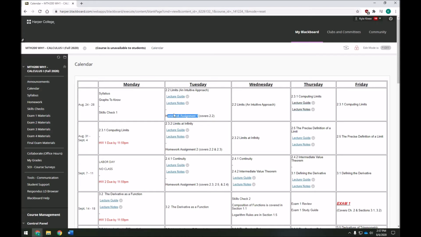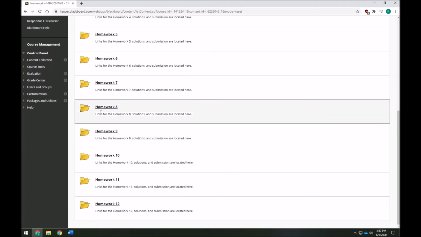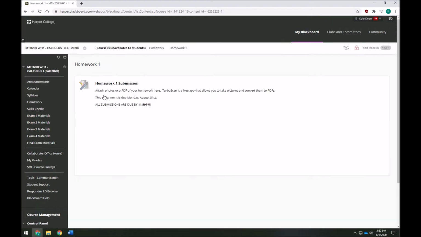Remember that homework assignments in our class are often going to be given out on a Tuesday. That homework assignment is a separate set of problems. Remember, it's different than the worksheets. You'll be able to find all the information regarding homework assignments here in the Homework tab. Notice if I click on this, I'll see that I have a bunch of different folders for each of our assignments. So homework number 1 and the links for it, the solutions to those homework assignments, and the submission details are located inside of this folder.